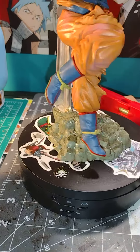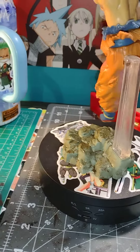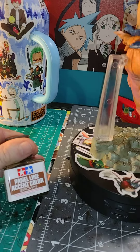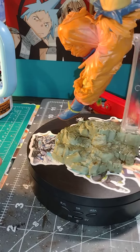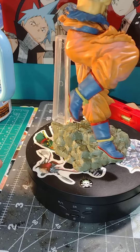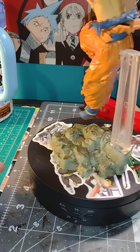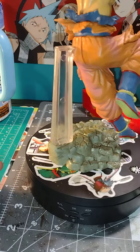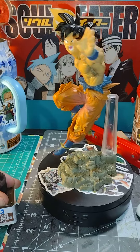There's a fancy name for that process — I can't think of it right now. I mean, I guess this could be a video on how not to use panel liner. I probably could have just dry brushed this rock and made it look a hell of a lot better, but this will help make all the little cracks and crevices stand out. Then we'll go back and dry brush.